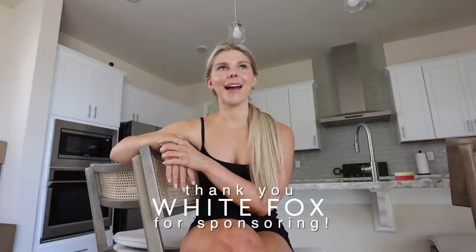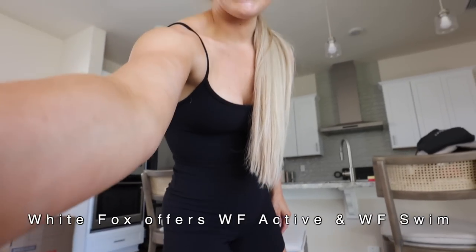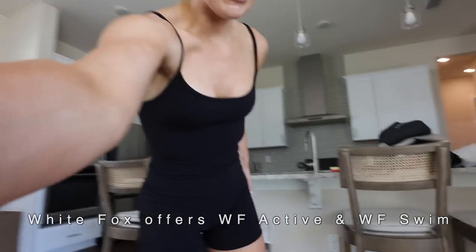White Fox is definitely one of my favorite brands — I continuously wear it. I love their swimwear, their activewear, and right now I'm wearing one of my favorite little jumpsuits. My White Fox one is by far my new favorite; it's so flattering, cute, and easy to throw on for errands. I'm going to show you some basics, a pair of jean shorts, and also try on a couple things I haven't tried on yet.